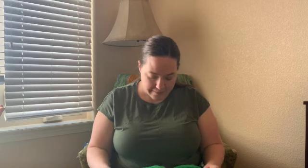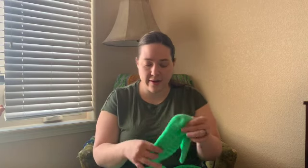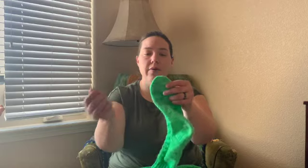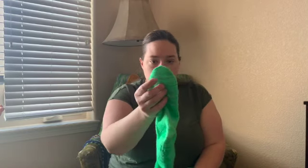So I liked that. She uses a heel flap, and I really liked this heel. It fits me well, so I tend to use a heel flap anyways. And as far as the toe, she uses a basic rounded toe, and I did it just the way it was written. Worked really well.